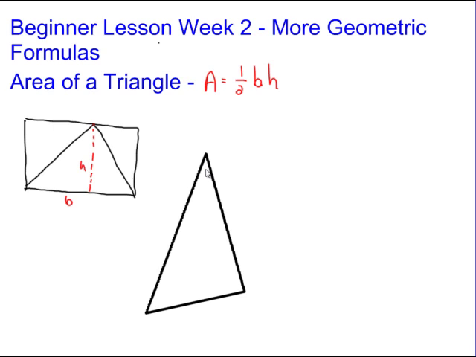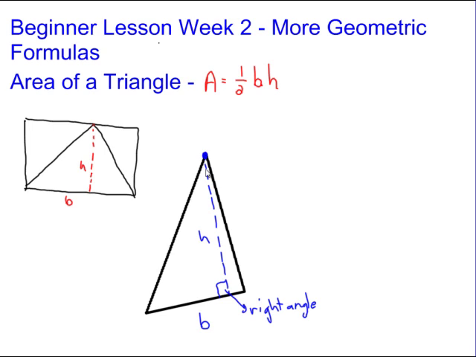Well, the only thing that's challenging about this is knowing what the base and the height are. So in our particular problem that we have shown below, there's one way to draw the base and the height. One is to let this right here be the base, that segment. The base is always the side of the triangle. And then the height always goes from one of the vertices, so one of the corners, the one that's opposite the base, and you draw in a line, and the key is this line has to be at a right angle. If it's not at a right angle, then it's not the height. So in this case, that's the base and the height.